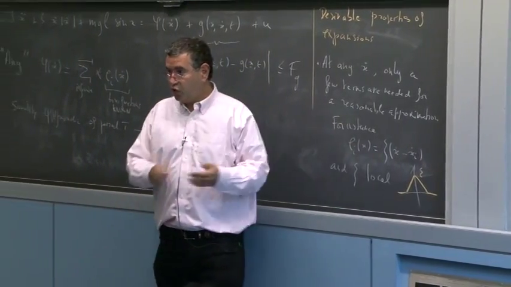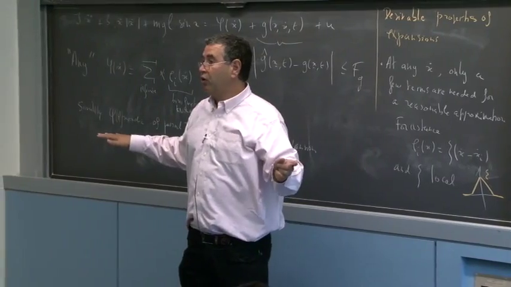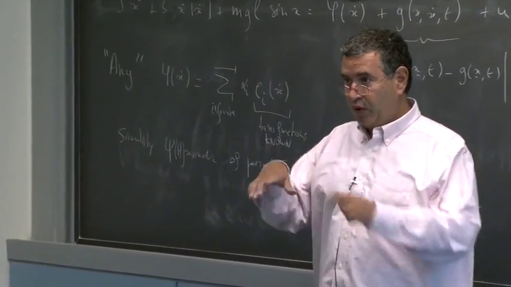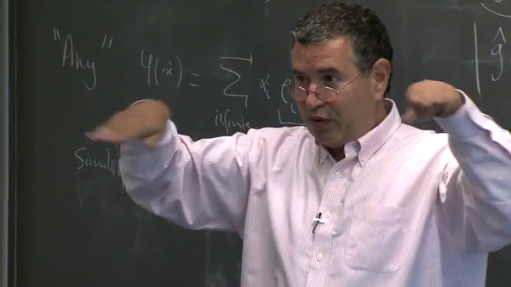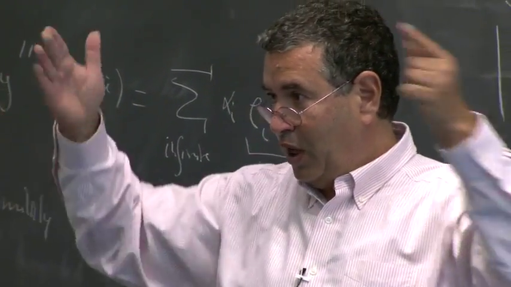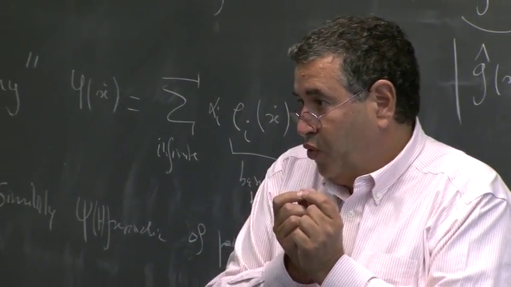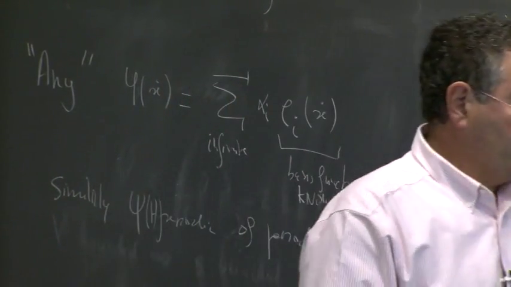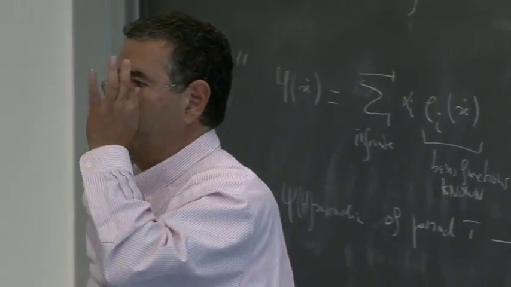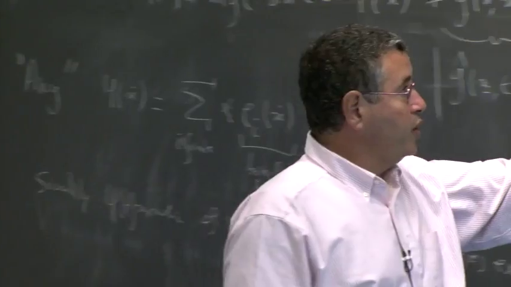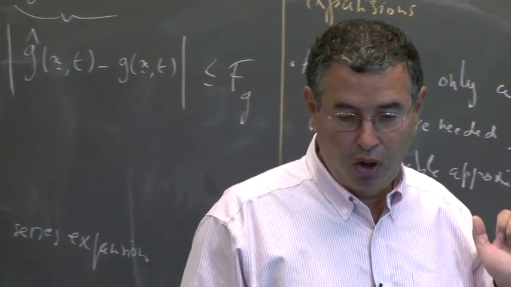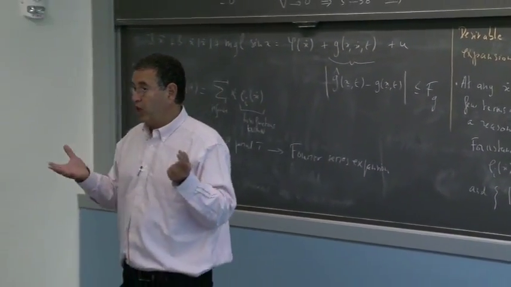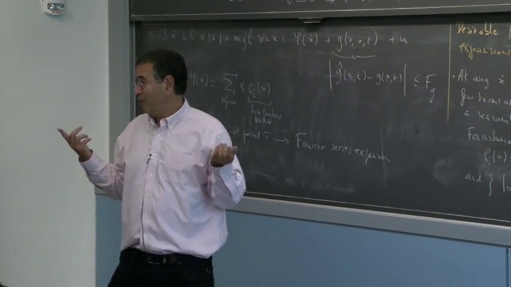If you do these two things, it means at any point you look around you, only a few of these terms are not 0, because you've covered your system with these local basis functions at discrete points. Again, we could spend hours getting into details of that. It's just to give you the idea. So one desirable property of an expansion is that at any instant you need to compute only a few of these basis functions, and therefore you need to update only a few of these estimates.